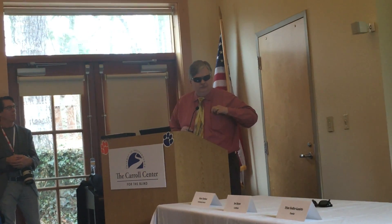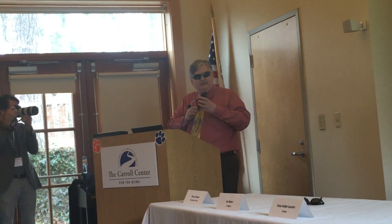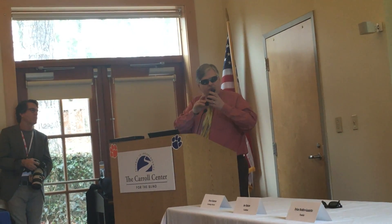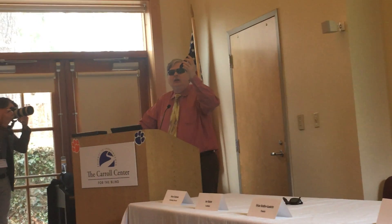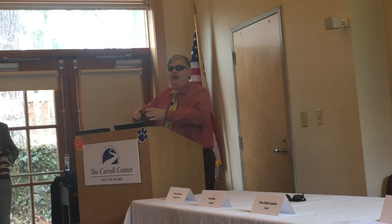I'm pulling out the device I started with this afternoon — my iPhone 6. I was just teaching a young man on his way to college how to use this device to scan print documents. I opened up a book, held the camera 12 inches off the page, double-tapped the screen, and it took a picture and began reading the page aloud. Access to print is a matter of the right tool and the right training.